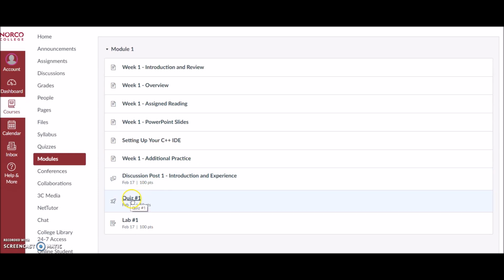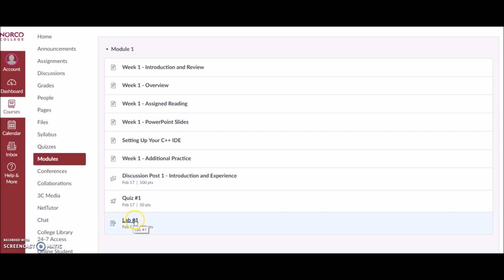And then you also have your first quiz that will be due on the 17th. This quiz will be mostly multiple choice, fill in the blank type questions, and it will be timed. So make sure that you allocate the necessary amount of time to complete the quiz, and you complete that as soon as possible by the deadline. I highly recommend that you read the chapters required for the quiz prior to taking the quiz, because it is timed. You don't have much time, so make sure that you read and study and understand the material prior to starting the quiz.